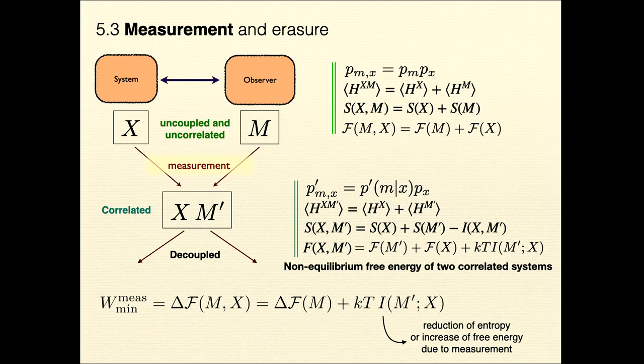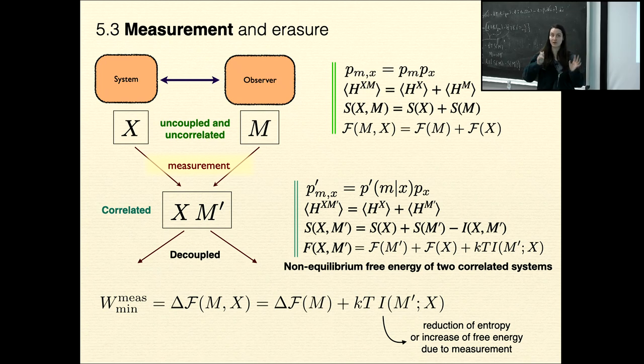Yes. So initially there was a system, and after the measurement, after the decoupling, there is a system. So the entropy of these two cases, is there a reduction of entropy? And is this the reduction of entropy we are talking about? So the thing is that your system isn't changed after the measurement. So you can still say that the entropy of your system is the same from beginning to end. But now we have some information about it.